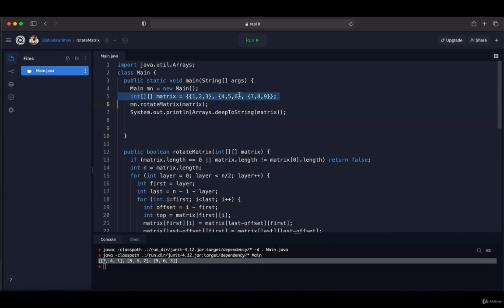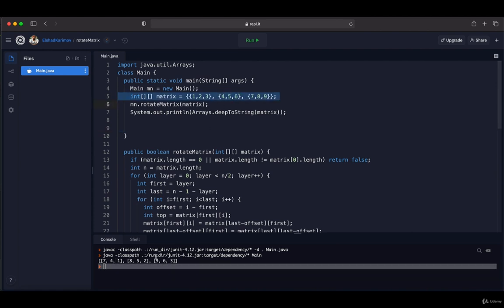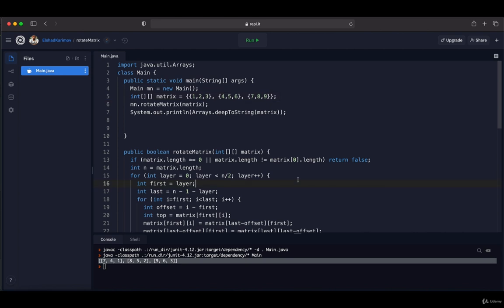So this means that first column from this two-dimensional array become the first row of this two-dimensional array, and second column becomes the second row, and third column becomes the third row in this array. So everything works the way that we want. So as we explained in our slides, when we are rotating matrix 90 degrees, after rotation, the first column becomes the first row, second column becomes the second row, and the third column becomes the third row. So this is what's happening over here. If you look at these two matrices very carefully, you will see that this matrix is converted to this matrix the way that we explained.